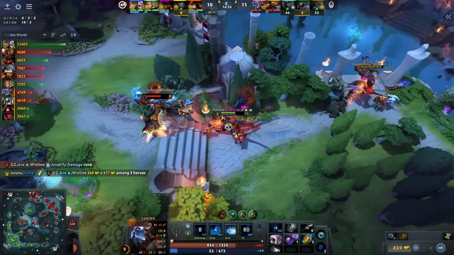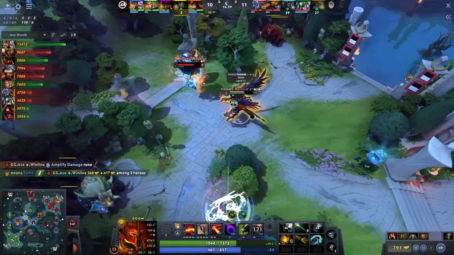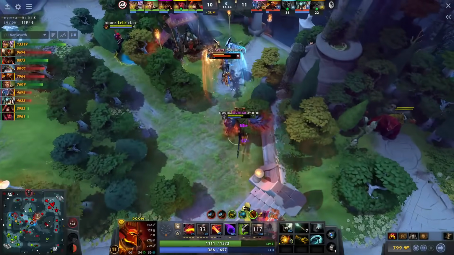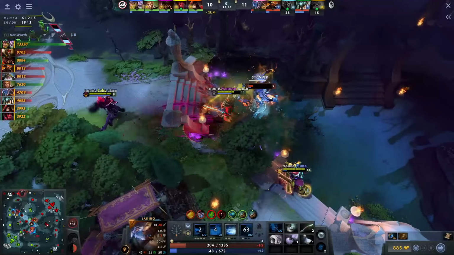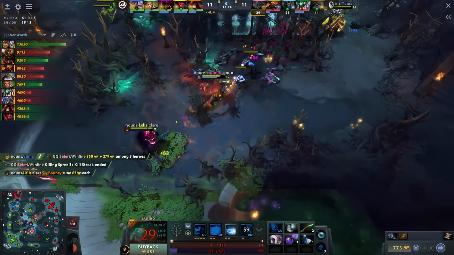A big fight here for the side of Nouns. If Celery can get away here, this would be nice. Ice Path is there. But here comes the Scorched Earth, the TP in from Lelis, Blood Grenade to slow him up. Eventually, they will find the kill as Yuma has now made the rotation. And he deserves it. Gets credited the kill.